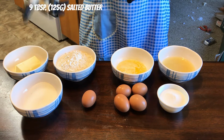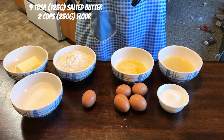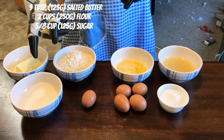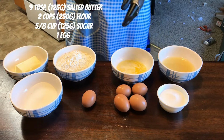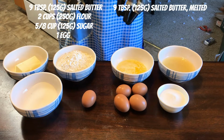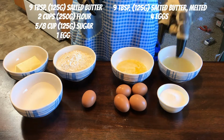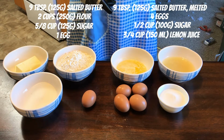So here we have 125 grams of butter, 250 grams of flour, 125 grams of sugar, 1 egg, and that's for the crust. So over here for the filling, we have 125 grams of butter melted, 4 eggs, 100 grams of sugar, and 150 milliliters of lemon juice.